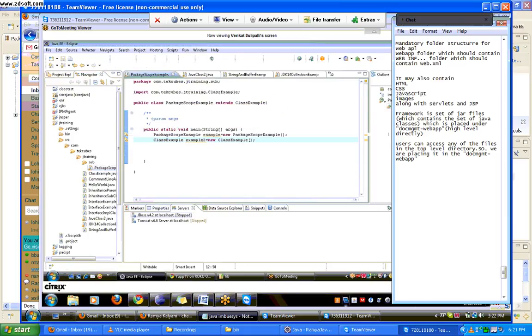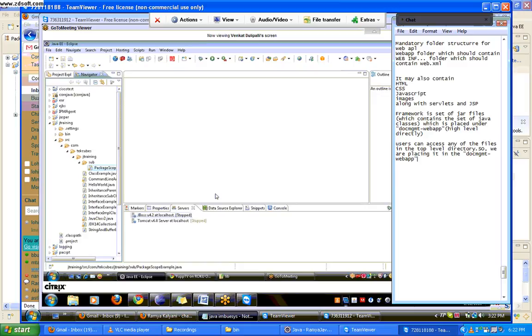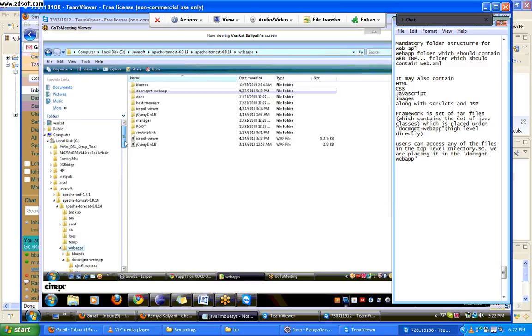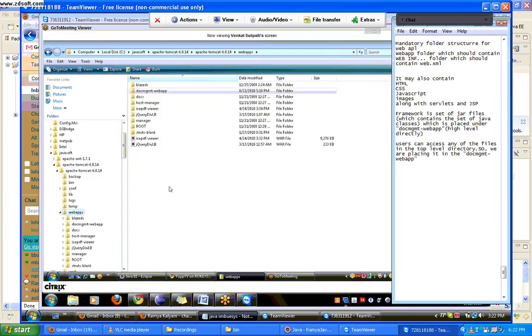Now, let's go to Tomcat and let me develop a simple web application and start Tomcat directly. Once you develop the web application, you need to know the location where you need to deploy it, where you need to place it in the web container.